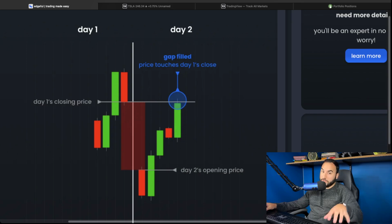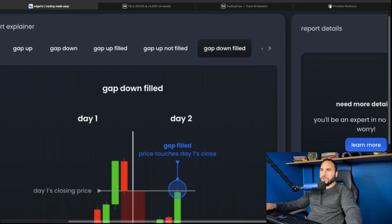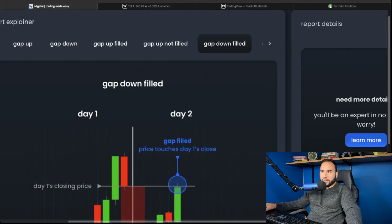Huge gap down. So this goes to show 7 times out of 10, if Tesla stock in the past month saw a big gap down in the morning, early in the day, over the next couple hours, throughout the rest of day two, we got that gap fill. We filled the gap, which means we pretty much got to the previous day's closing price. So that could give us an opportunity to go long in the short term. Buy some calls, whatever it may be, and trade it like that. So I've really been using this in my trading, guys. It's really good stuff here.